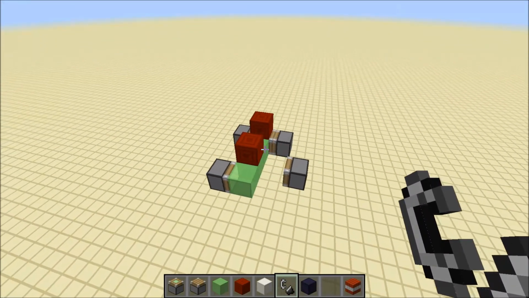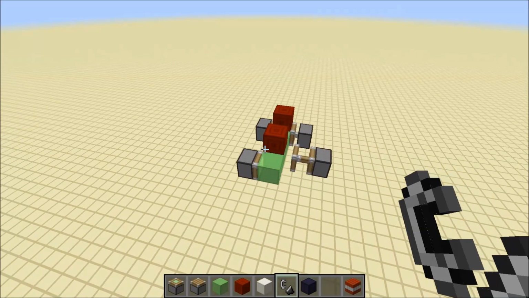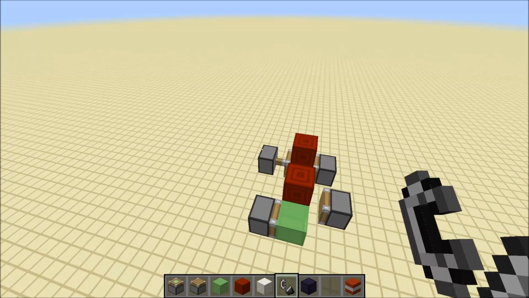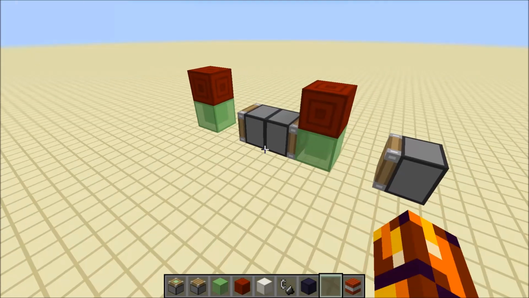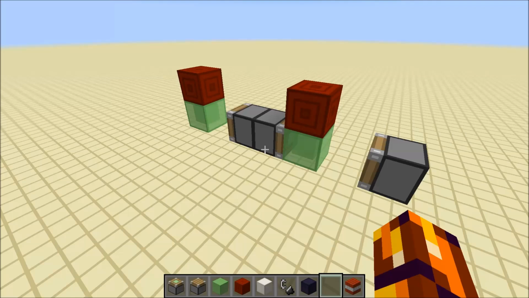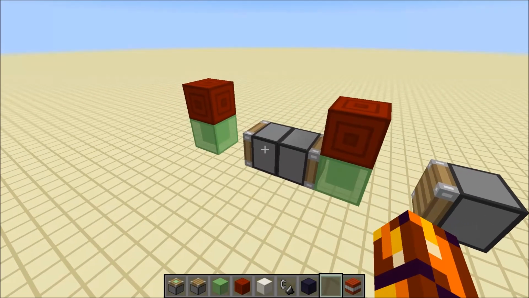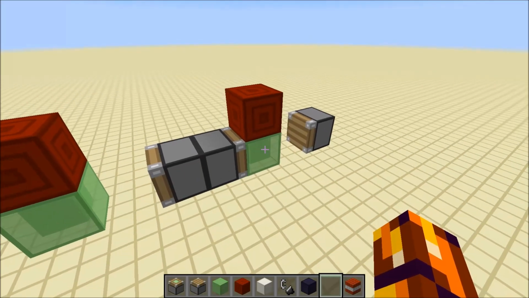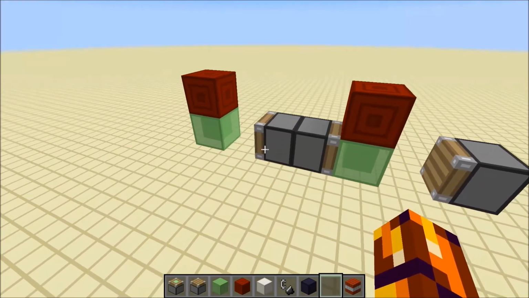In very big builds, I don't think these are very useful, but in very, very small ones, I think they can be very useful. Now that we understand most of the different types of engines, there's still a few more that I want to talk about in later episodes. We can start attaching stuff to them.